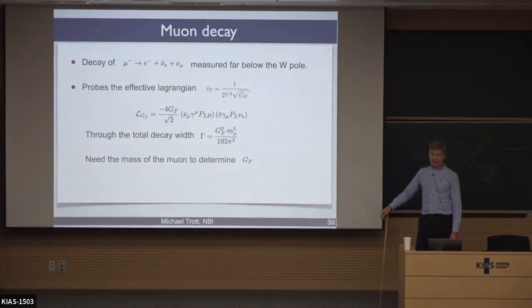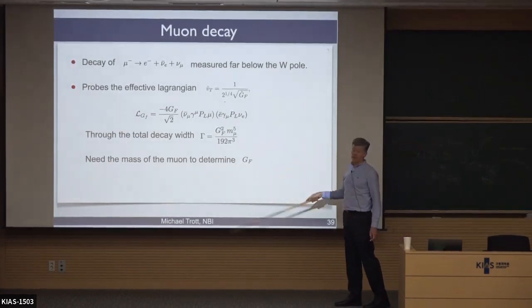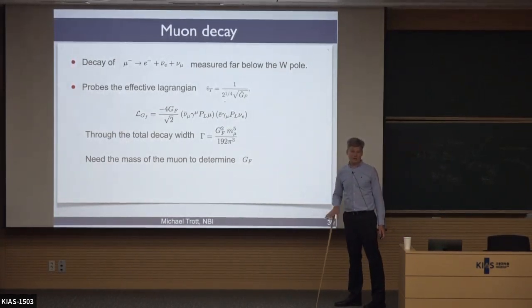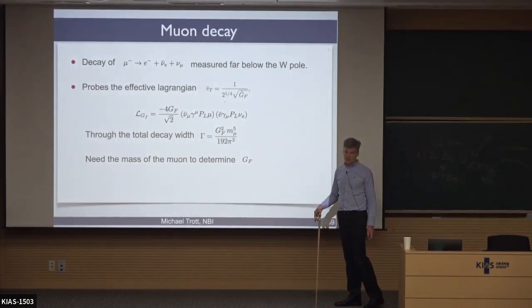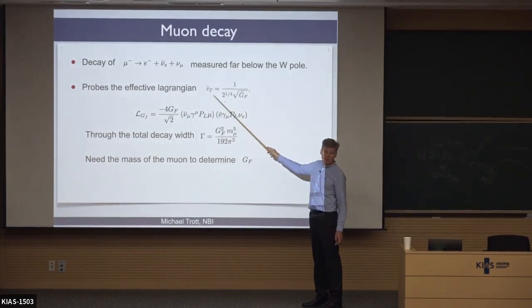Now, to study something like LEP, you need numbers, right? You need inputs. You need a bunch of numbers which define what you mean by your theoretical prediction to compare to experiment. So you have been taught that the VEV is 246 GeV. But that's actually extracted from an experimental result, in particular from muon decay. I'm emphasizing this in the standard model because the story changes in the SMEFT, and we have to be consistent in the SMEFT, doing all these redefinitions. Let's start with the standard model. We want to use this VEV to make predictions at LEP, to compare with what we experimentally measure.